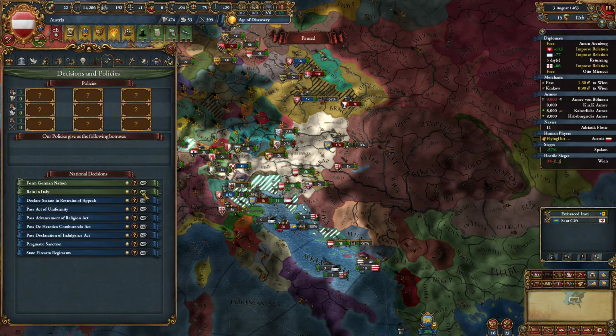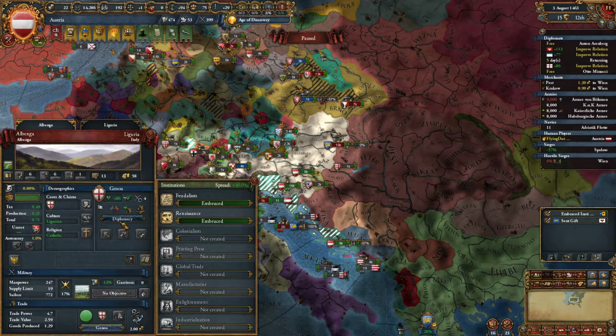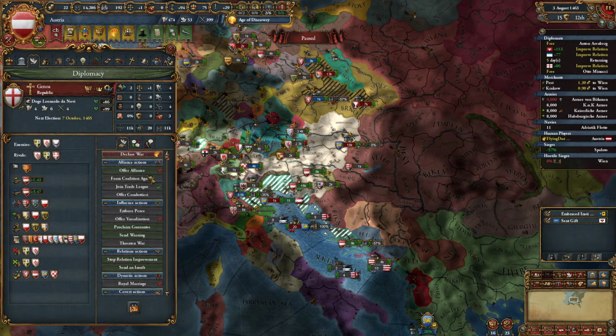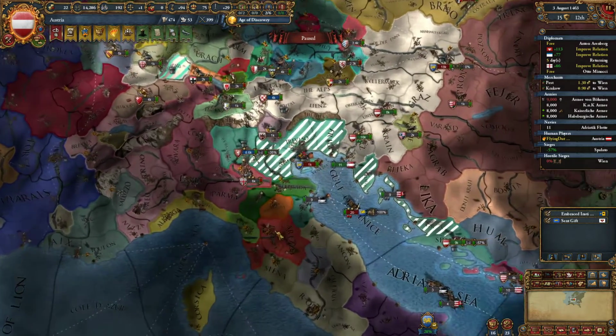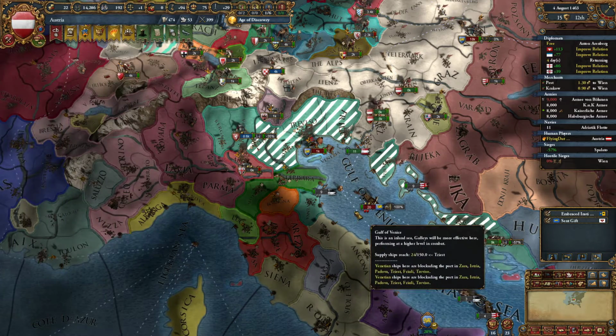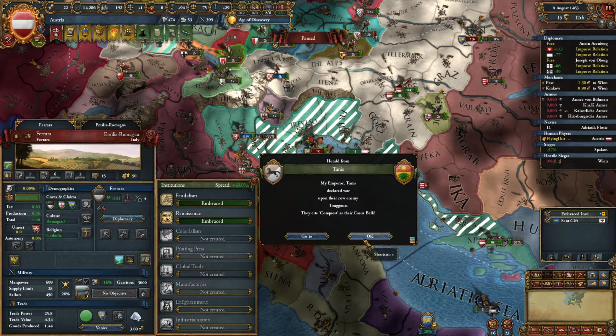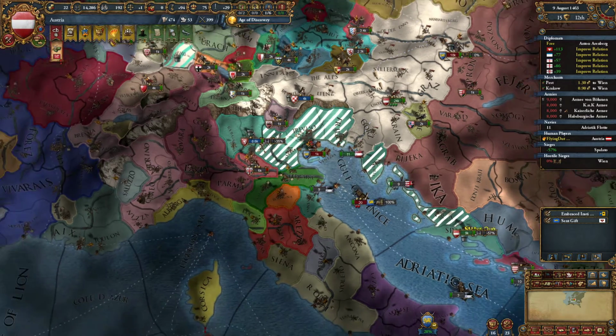Are you out of the list? You are. Genoa is not out of the list. We are working on him. Mantua. Here. I don't know why some are going out of the list and some are not. I have no idea.